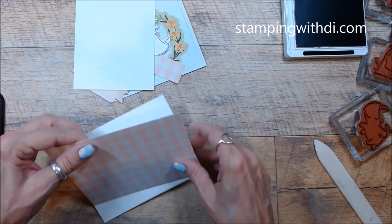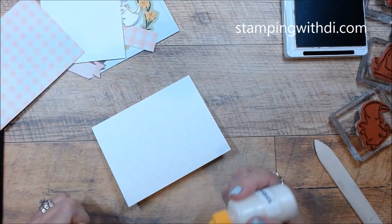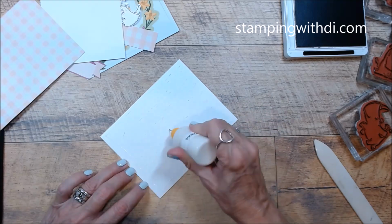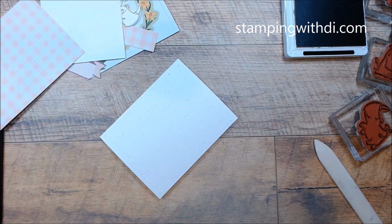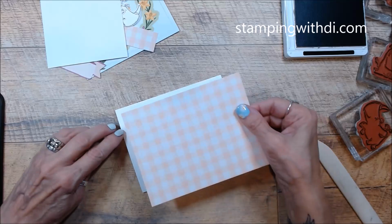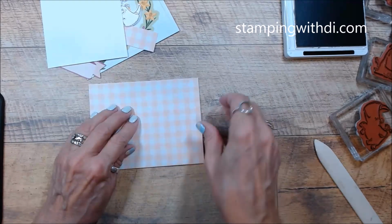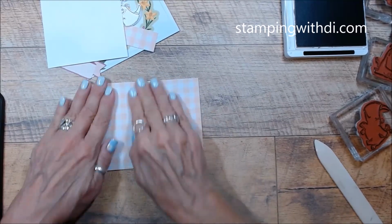So I'm going to get my green tip glue. And I'm going to put my green tip glue on the front of my card here. This just gives me a little wiggle room compared to if I use seal, then it would be stuck immediately. All right, I'm just going to turn this, line that up, and then just kind of tap tap and get that in place there.